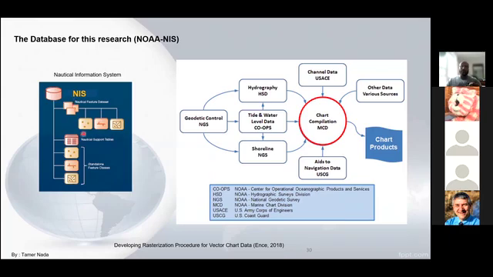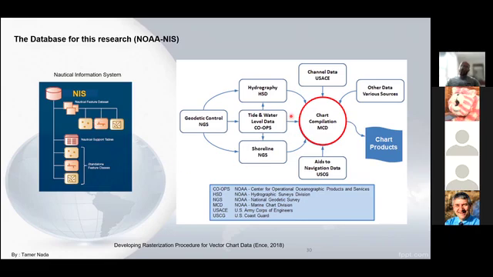And then some nautical support tables, and these perform a variety of functions like lookup tables and other database management functions. And finally, a group of standalone feature classes. So these are the NIS, that's the database of my research. And we have several layers of level of detail in the NIS for the data.